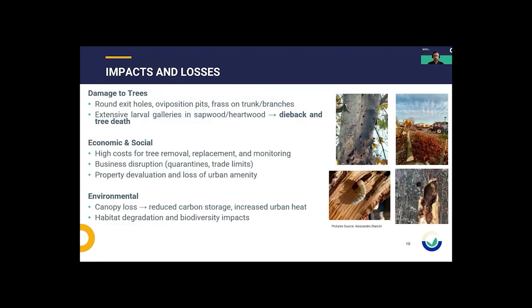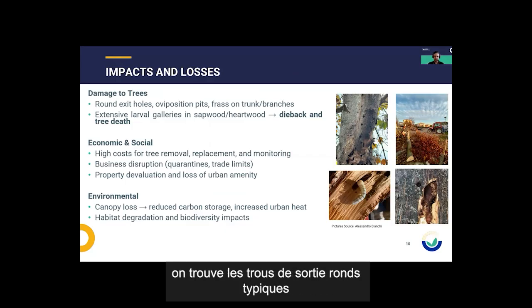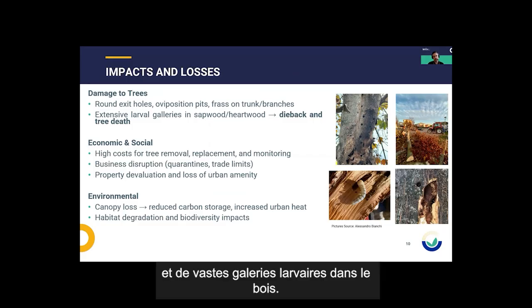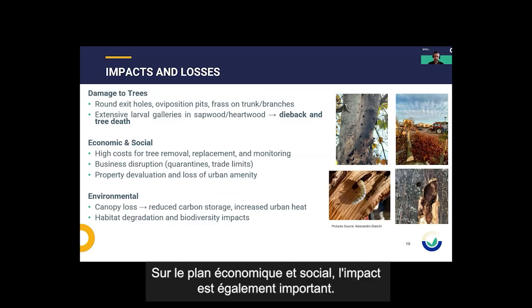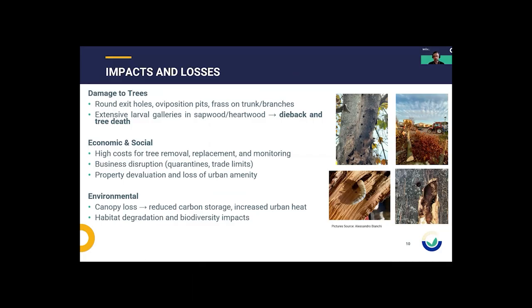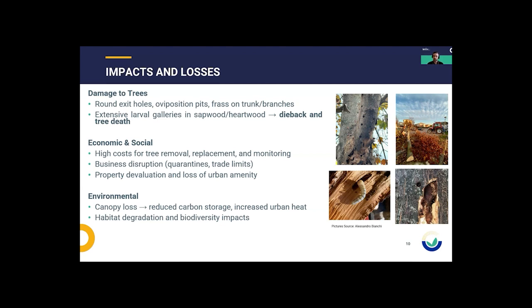Yes. Now we can focus on damage caused by Anoplophora glabripennis. On trees, we find the typical round exit holes and extensive larval galleries in the wood. All of this leads to dieback and eventually tree death. Economically and socially, the impact is also significant. There are high costs for tree removal, replacement, and monitoring.